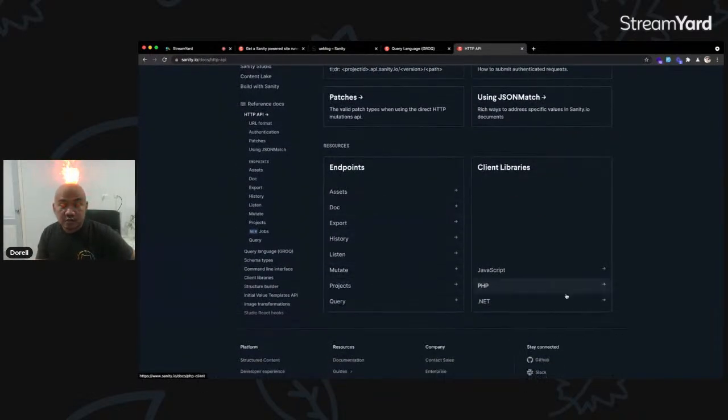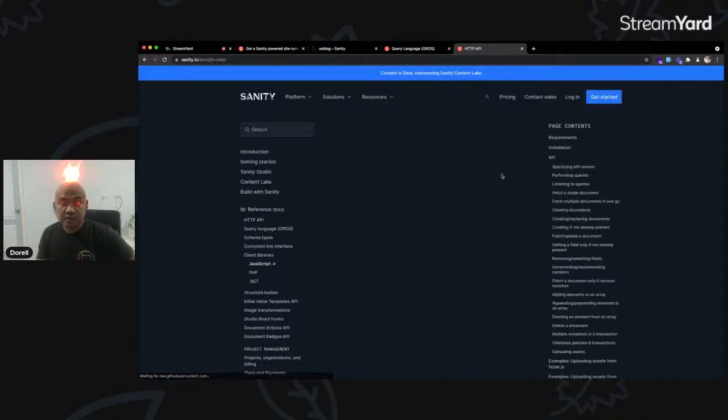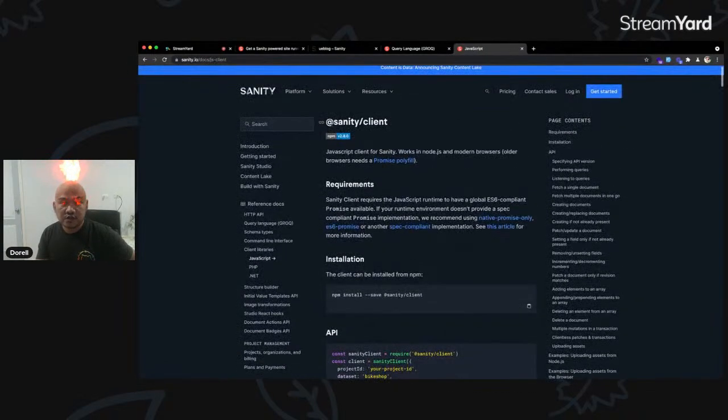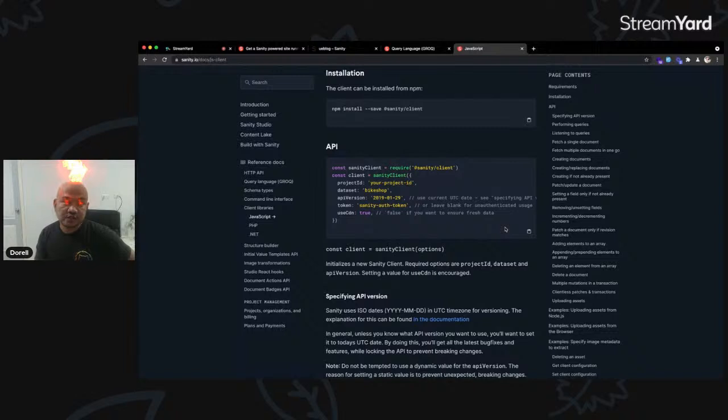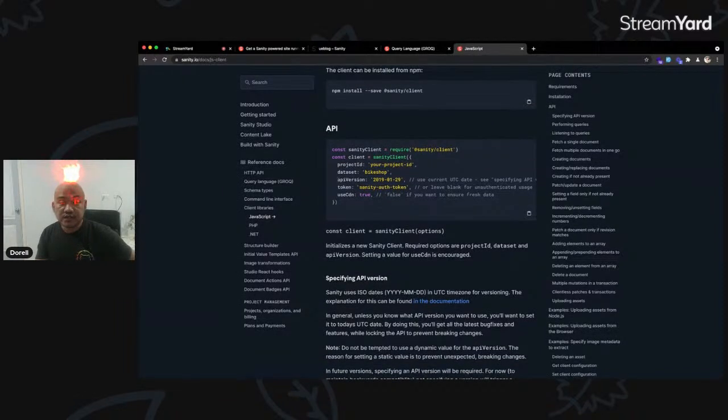But if you want to make your life easier, you can go to JavaScript, the client library here, and you can use the Sanity client. You can install it because it's also an npm package. You just need to initialize using the project ID and a dataset. Recently they have this new feature where you can specify the API version based on date.